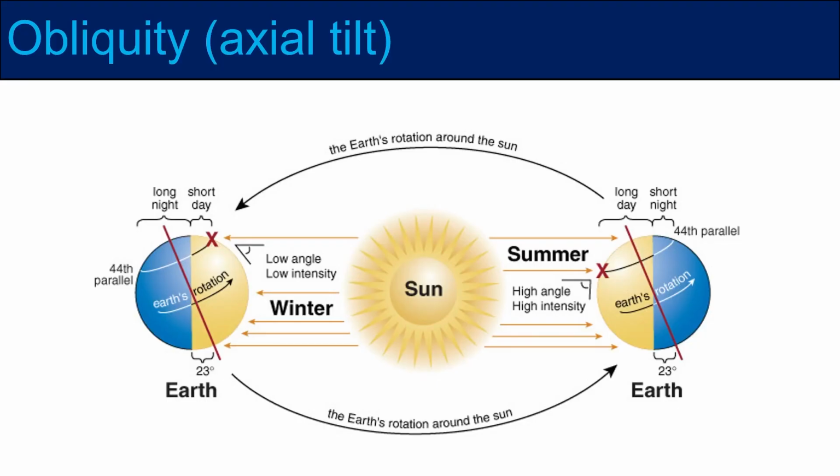So if you put those together, you can see that the Earth is actually tilted towards or away from the sun at different points of its orbit. And so that can make a big difference. The sun is hitting during the summer at a more direct angle into the northern hemisphere. And since there's more land in the northern hemisphere, remember we were talking about that the other day, that means the planet itself is going to be warmer. Whereas in the south, there's more water in the southern hemisphere.